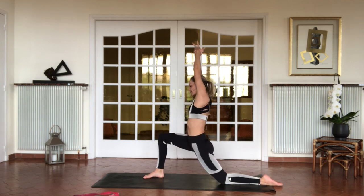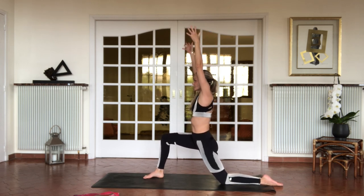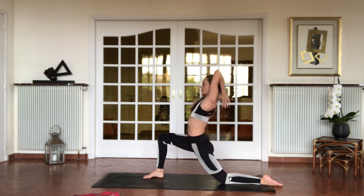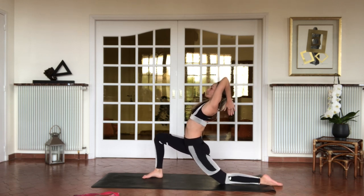Inhale, come back through center. Exhale, other side. Come back through the center. Palms together, drop your thumbs to the base of your neck. Press your head into your forearms, elbows pointing up. Inhale, reach, look up. Exhale, bend the knee and press your head back.